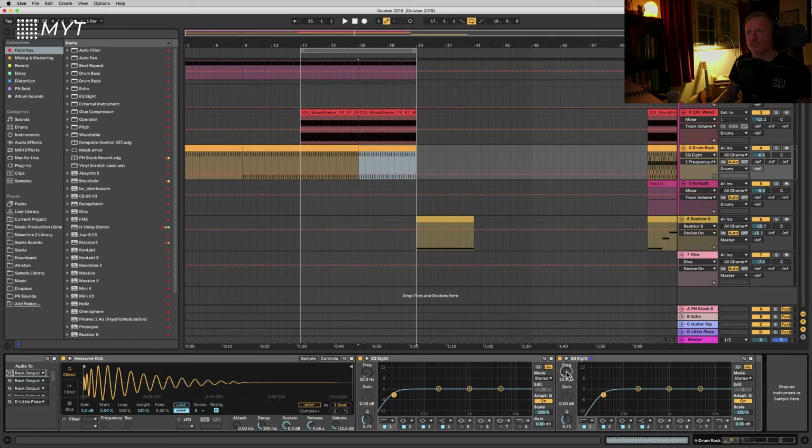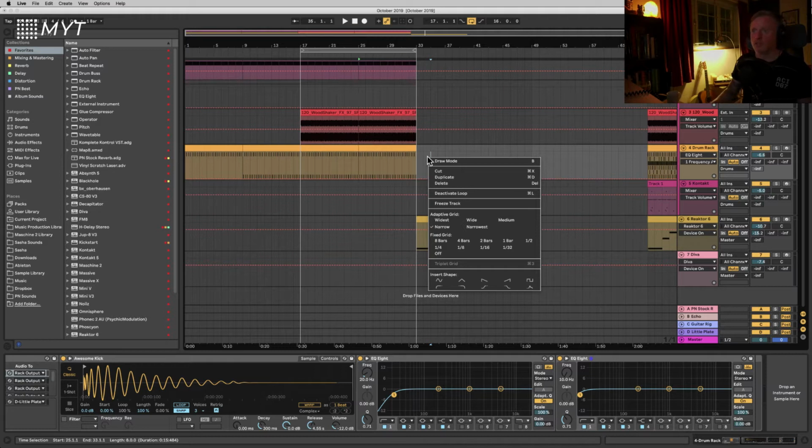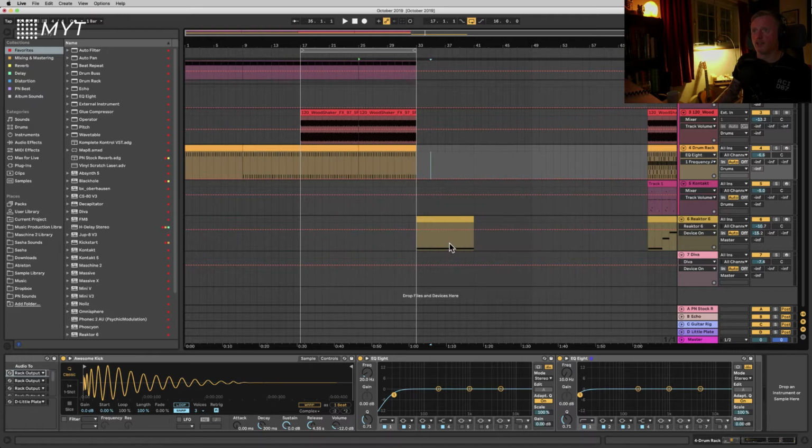So this is kind of my preferred style. So again, I'll just click on there. And again, another little trick here for the automators amongst us. If I need to get something clean going here that's accurate, I'm going to right click and change the grid to 8 bars. Click on that, and you'll see things go really square, really blocky. Just going to hit B on the keyboard, and you can see I can just draw the whole 8 bars in that way. So use the grid to your advantage is the honest answer. And again, I'll knock that to about 177 hertz.